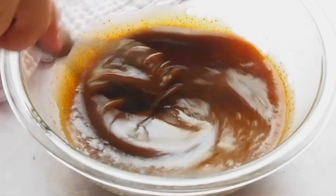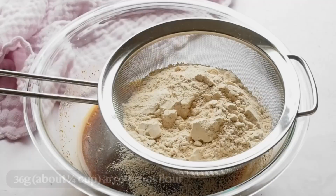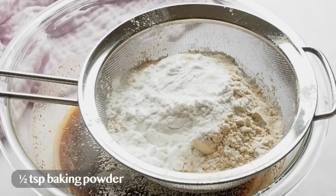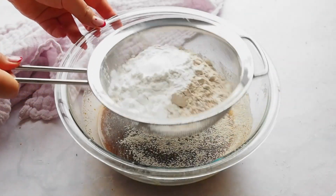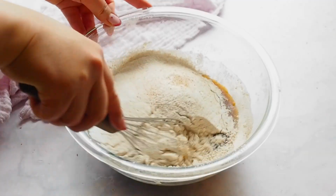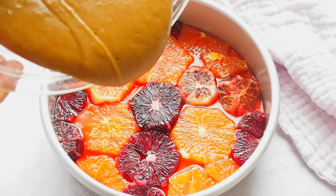To this, I'm going to add dry ingredients, which is 190 grams of whole wheat flour, 36 grams of arrowroot flour, half teaspoon of baking powder, and 1/4 teaspoon of baking soda. Sift the flour and gently fold it into the wet ingredients. Now let's transfer the batter into the baking pan over the oranges.